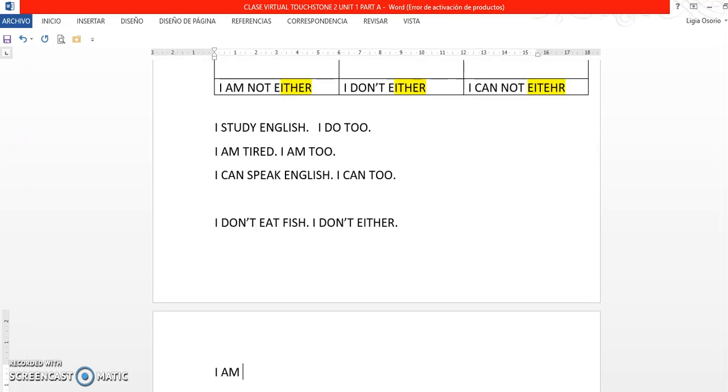I'm not interested in Spanish. You say here, I'm not interested in Spanish. You are using the pattern, here it is the verb to be, but remember that I have to use negative. In this case, I want to say, I'm not interested in Spanish. So if I want to say, yo tampoco, remember you have to respond, I am not either.